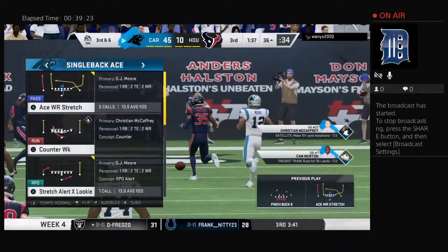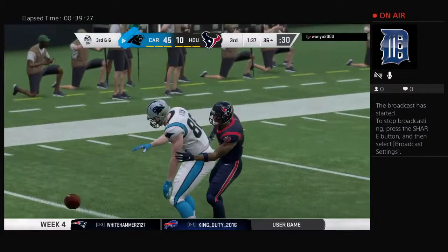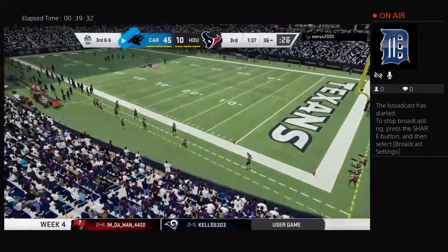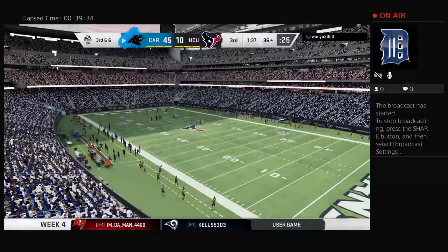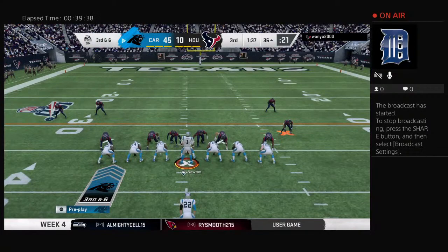The turnover put him in great field position. They don't want to squander it with 3rd down coming up. No, not at all. And you know what else you do? You make your defense mad. Yeah. They got you the football, gave you a great opportunity. You got to cash in and get some points. They need to get to the 29 if they want to pick up a first here on third down.